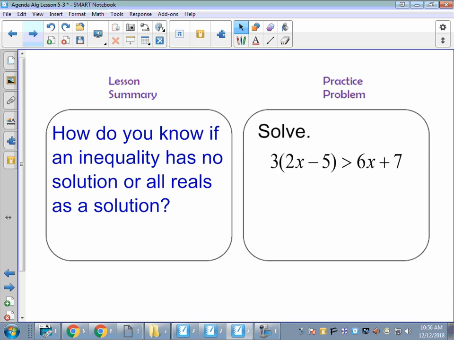And then we're going to solve this inequality here. Notice you've got some groupings. You might have to combine like terms, and we'll see if we have to do any flipping of the sign of the inequality. We didn't do any of those, so we've got tons of practice problems which you can work on.